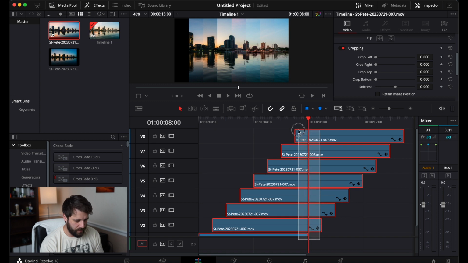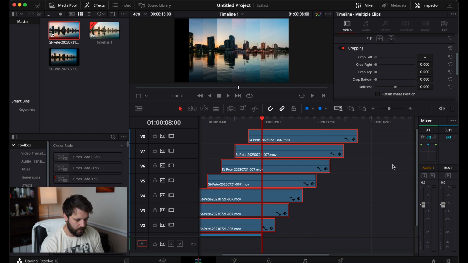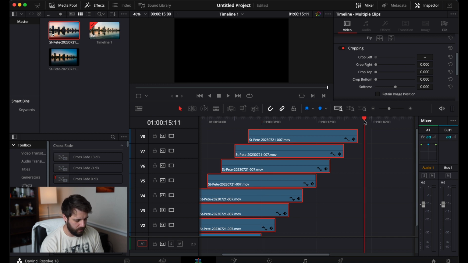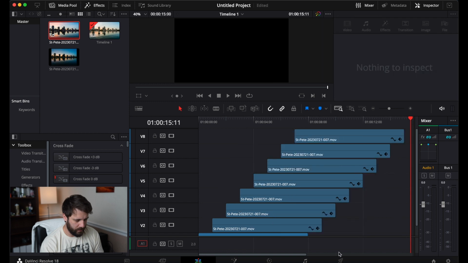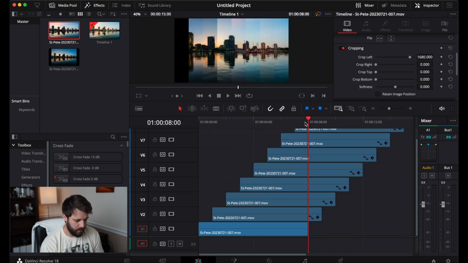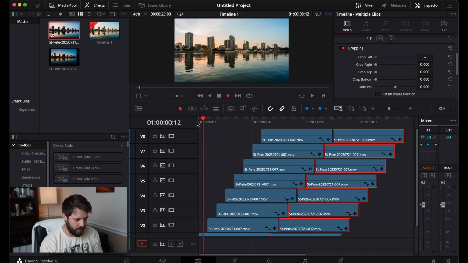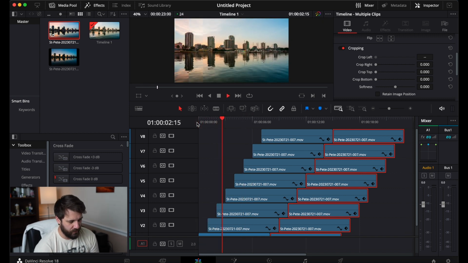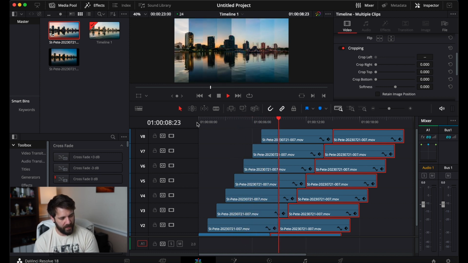From here, we want to select them all. Again, copy. And we can go to the end here. Actually, we go here and paste it right in there. And now, as it goes through, you'll see that it doesn't fade to black right away.